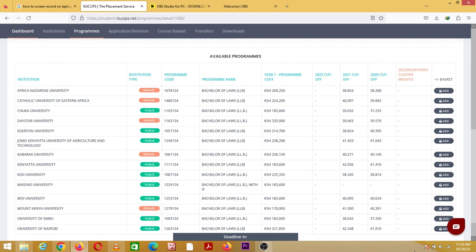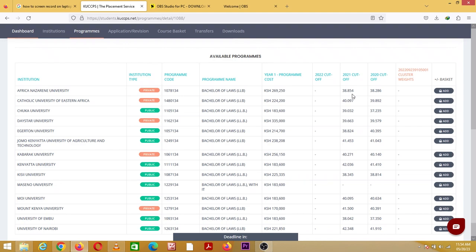But to be on the safe side, you only apply for programs where you either have the marks they took last time or slightly higher than what they took last time. For example, if you had a cluster of 30.854 on cluster 1, then it does not make sense for you to apply for a law degree in African Nazarene University that was taking 38.854 last time.